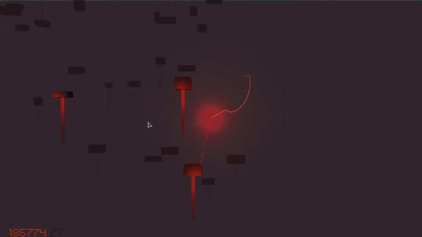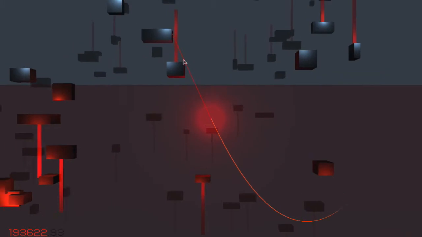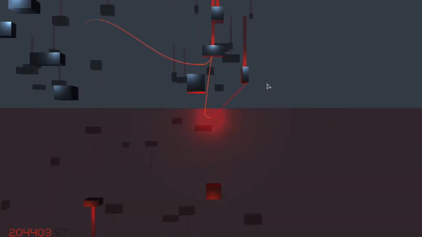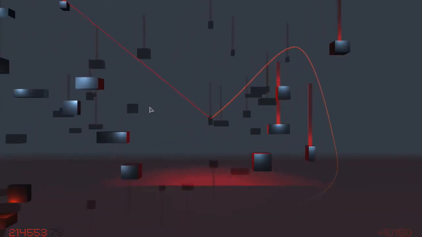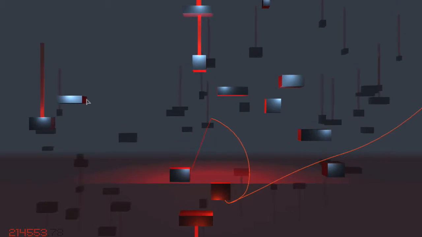Use left mouse button. That sort of extends your grappling hook thingy. Right mouse button lets it go. And if you hold the left mouse button, what it'll actually do is retract it. So those Attack on Titan fans out there, think ODMs. Or 3D maneuvering gear, depending on which version you watch.